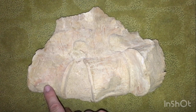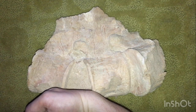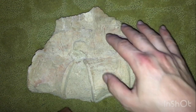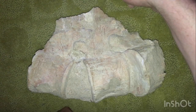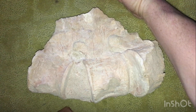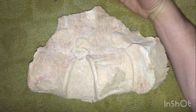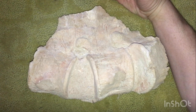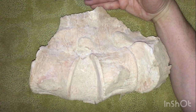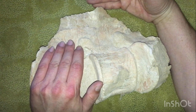But because of how far down this process is, and it would have been pointing down like that, I think very likely it's around the base of the neck, which would make sense with how tall, like how big of a part of the neck it is. In order for it to be that big, if it was like towards the head, this would be one of the biggest ever known. So it couldn't be something like that. But it's very cool. I love these guys.